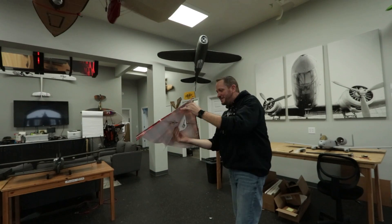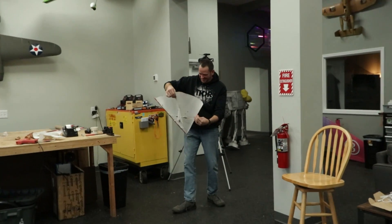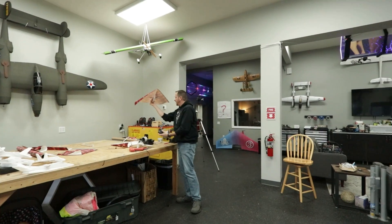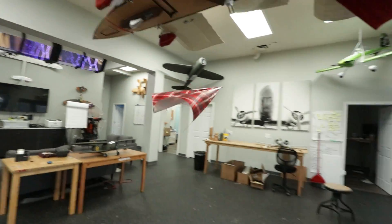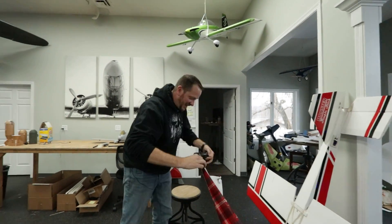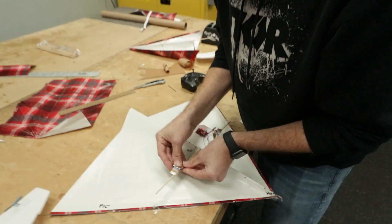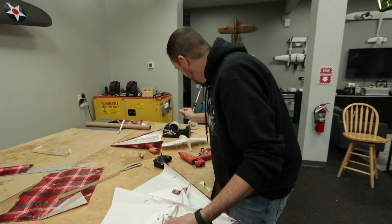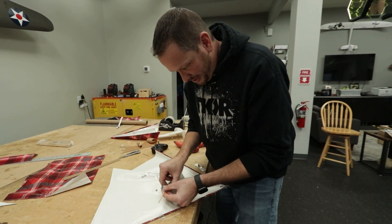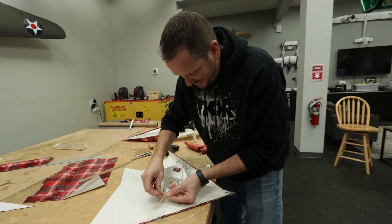It still has the same glide slope, it just flies a little bit faster. I'm going to break this before I fly it. Do we want to try powering it on? Let's do it. Okay, I need to open them up, get them farther apart, and I need the center of gravity back for sure. That was a lot better. This is what happens when I get really excited — all refinement goes out the door and I just start hacking things together until I get a glimmer of hope. Then I end up building another one, get desperate, go crazy, build another one. But I'm really optimistic I won't have to build a ton of these.